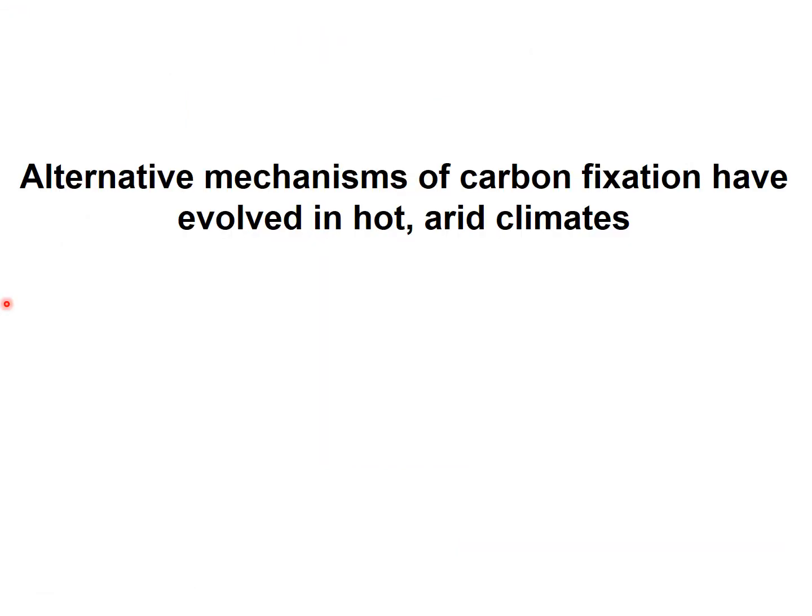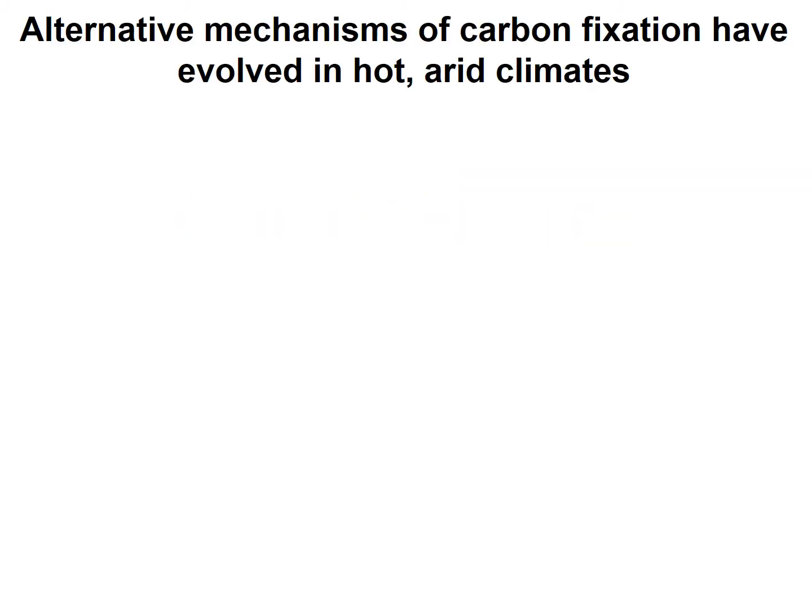Now, there are some alternative mechanisms that some plants have evolved in order to be able to survive in hot, dry climates. Remember, photosynthesis requires water, right? So plants require water because really that's the first step. Water is split. What if it's hot and dry? Most plants wouldn't be able to survive those types of conditions. However, there are some plants that can. Now, it's really alternative mechanisms to the fixation of carbon that have evolved. Okay, so it doesn't have anything to do with the light reactions and water, other than the fact that water can be limiting under those conditions. It's how they fix the carbon.